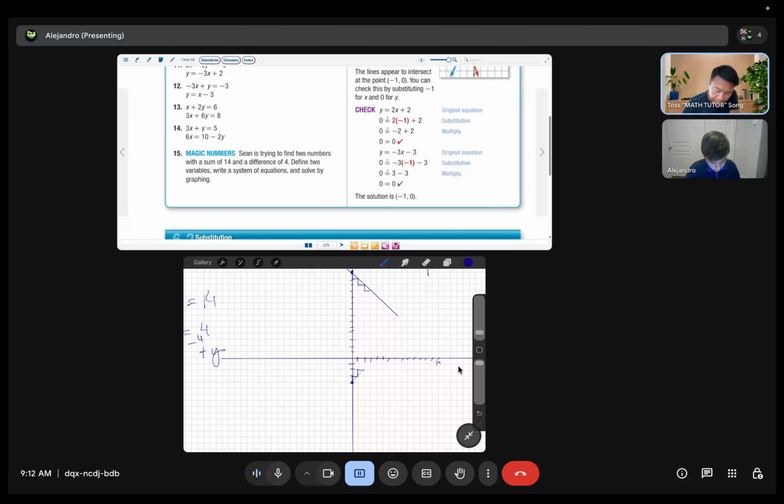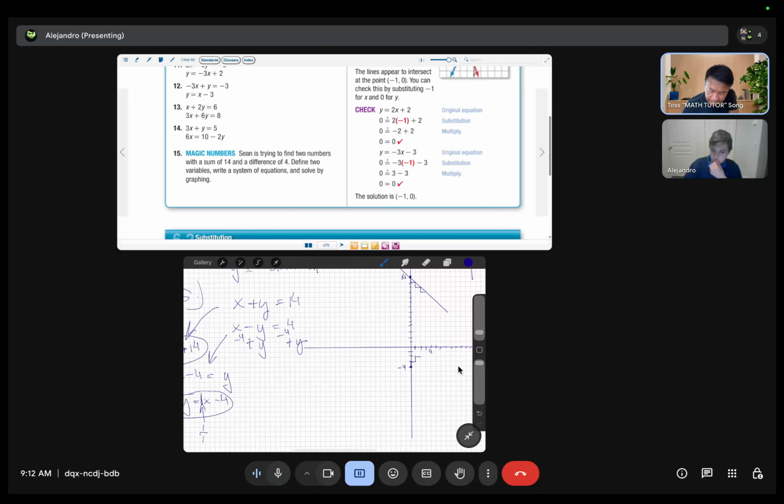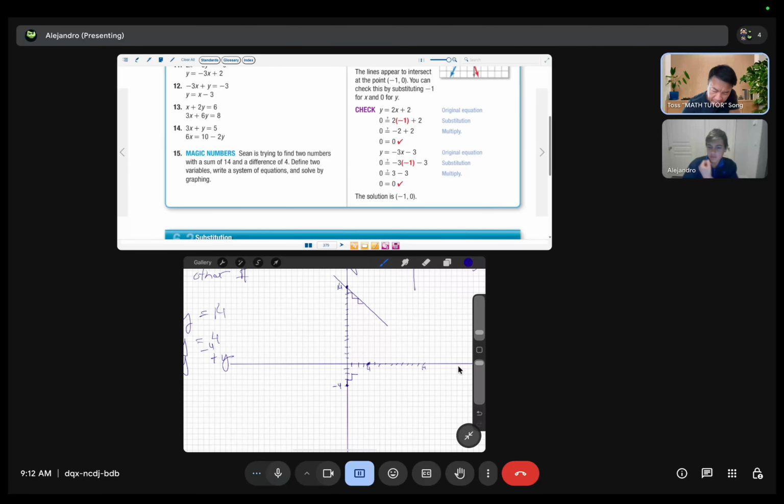Same thing. It will be 45 degrees. Therefore, it's going to hit the other one at 4. So I forgot to label this 14, and this being -4. Is that okay? Because you went down 4. And then it will hit it right here. So here it is, if you connect them.